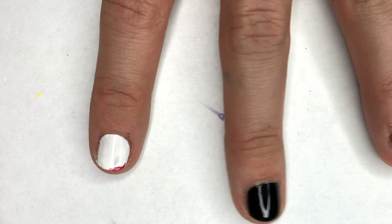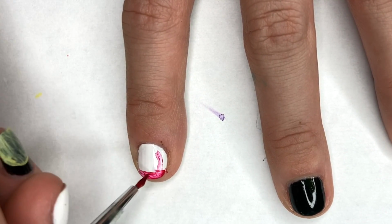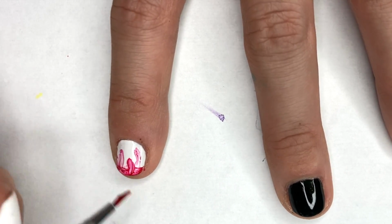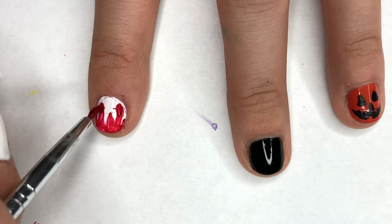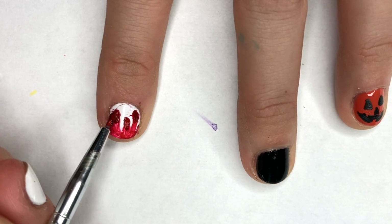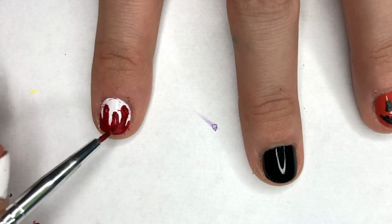So then the pointer finger is just going to be some blood dripping. So I just used some red acrylic paint, and this was a little bit messier because I wanted it to be. It doesn't have to be precise because it's blood. It'll just drip wherever it goes. So I used the red, and then I did end up mixing it with black to get it a little bit darker, more like blood, and I did kind of make a little bit of a mess, but it ended up being fine because, again, it's supposed to look like blood. So it kind of going everywhere was fine.